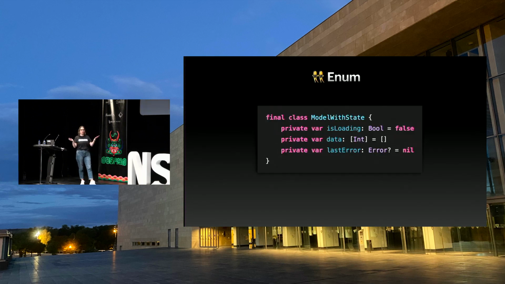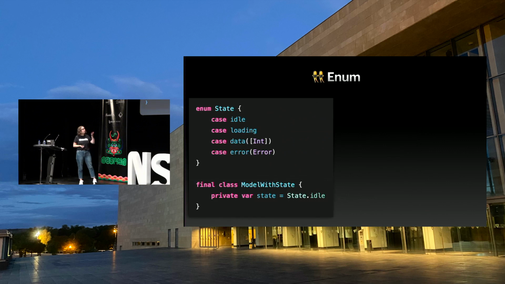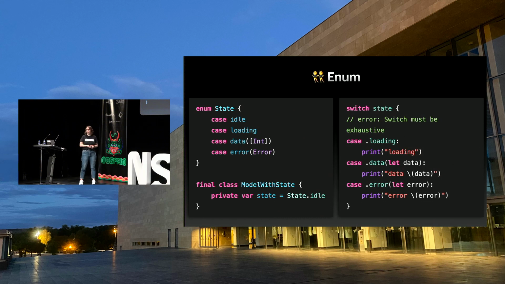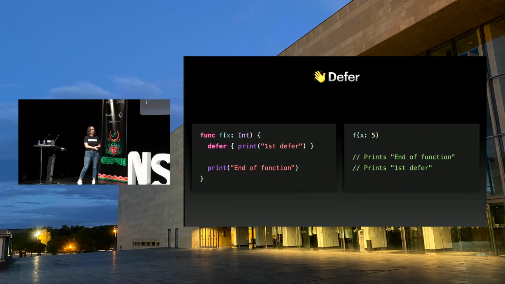And we have all loved enums, which previously, and in many other languages nowadays, you'd have to use various variables to represent the different amounts of state, which ends up being an exponential amount of combinations, which cannot really happen in the app, but we still have to handle them in our code. Today we can just list exactly the states we have, and switch over them, and the compiler can check that we are switching over all of the cases.